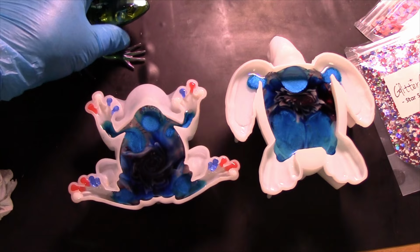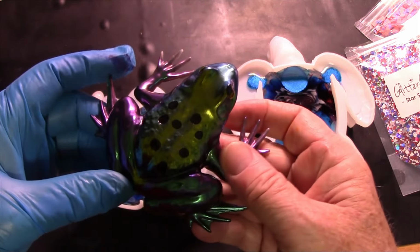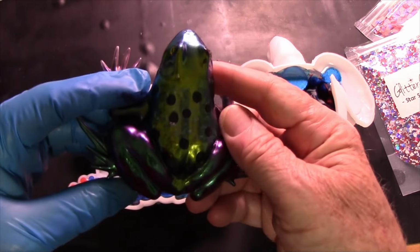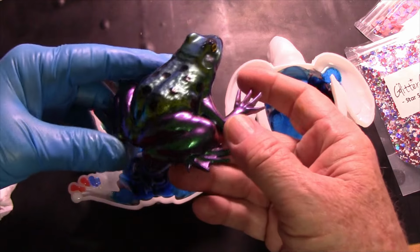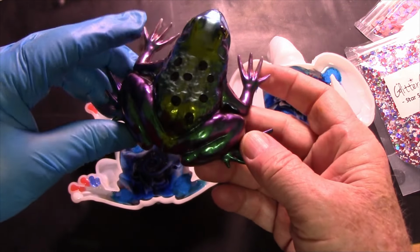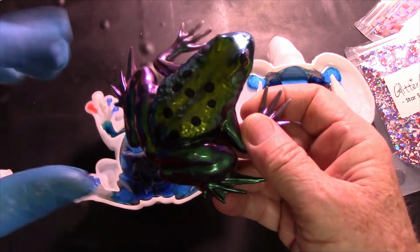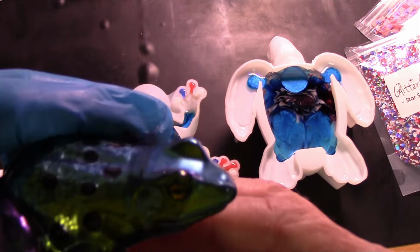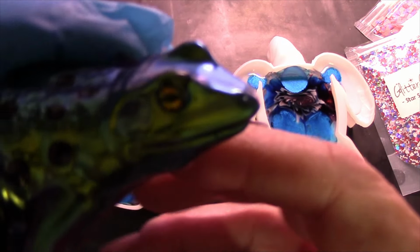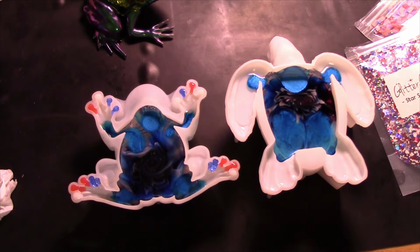I'm back. Now these have hardened up, cured, so they're ready for their last coat. But I wanted to show you this frog that I had going on in that other mold. I wanted it to look like a leopard frog. Green, and they got black spots. And this green looks purple in some lights and some angles. That's that intense chameleon. You go on another angle, it looks green. The body is the green intense chameleon. The legs are dark green intense chameleon. Look at the eye. Really cool. Okay, enough of that. The video is not about that frog, but I just wanted to show it to you because it's kind of cool.